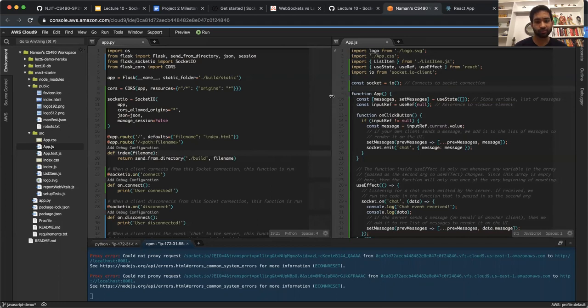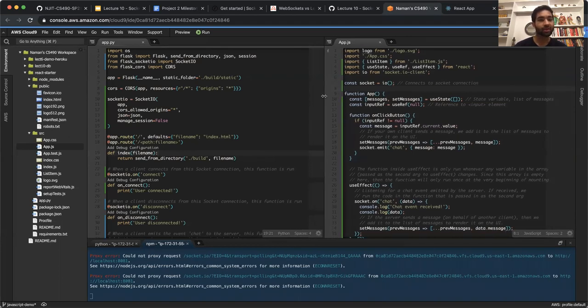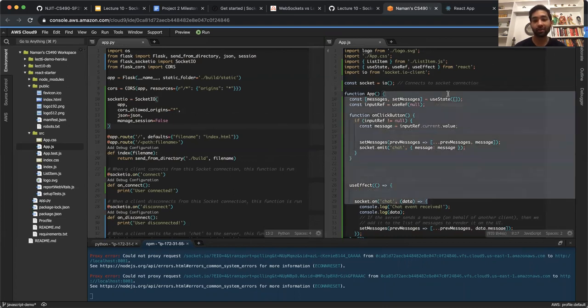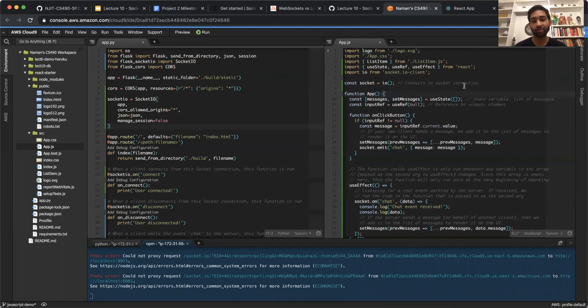All right, so a socket connection basically is this bidirectional connection between the server, which we're talking about is app.py on the Flask backend, and then the client, which is what our browser is running, so our JavaScript code, app.js. They are able to talk to each other, but bidirectionally. So the server can talk to the client and the client can talk to the server. And the client doesn't have to make a request to get some data back. The server can just push data to the client on its own.